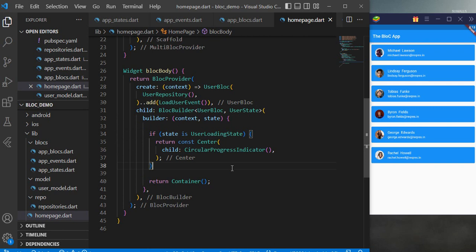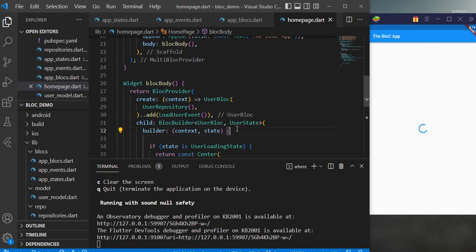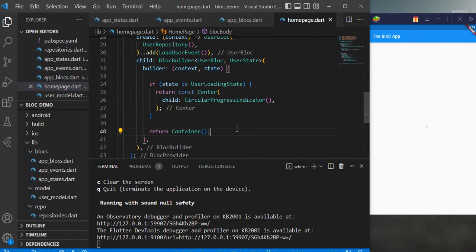Okay, now let's run this and check whether it is working or not. As you can see here, the circular progress indicator is loading infinitely. That means our app is running, and congratulations, you have now just created the first state in the bloc architecture.